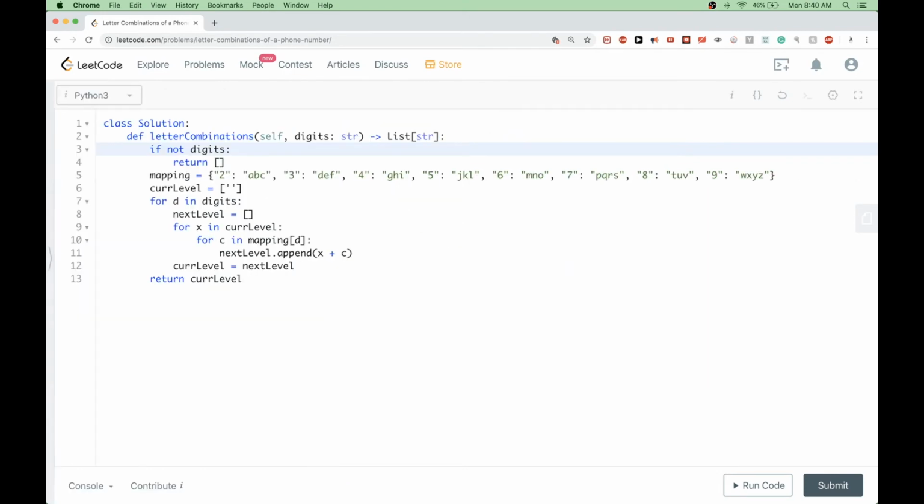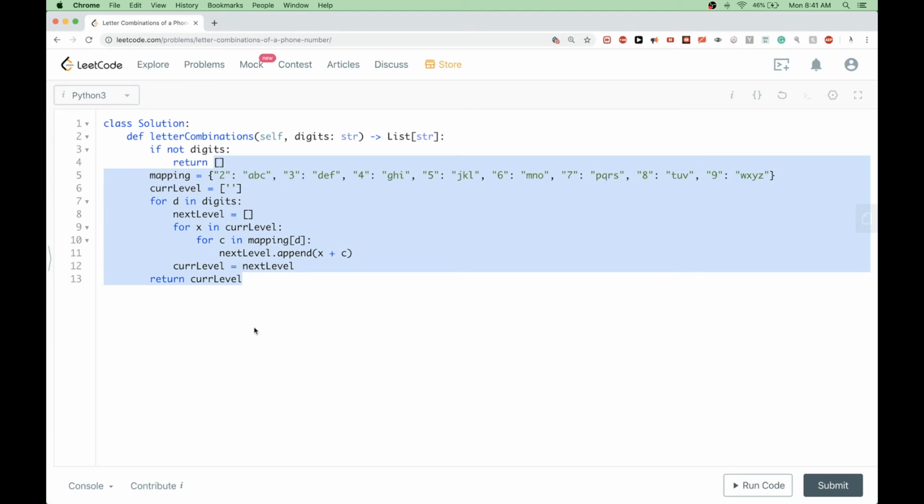Okay, so I have here the code for the first method of BFS. I don't think there's a need to write it from scratch because I already wrote it in the explanation, but this is just the current level, and we traverse the digit, we have the next level array, we traverse the current level, and we go through all the combinations of all the letters corresponding to that digit, and we add each of them to one of the values of the current level, and we construct the next level, and then we make that next level be the current level so that we can process the level after that, and at the end we will have all the final values in the current level. And so that's pretty much it for the BFS solution using two lists.